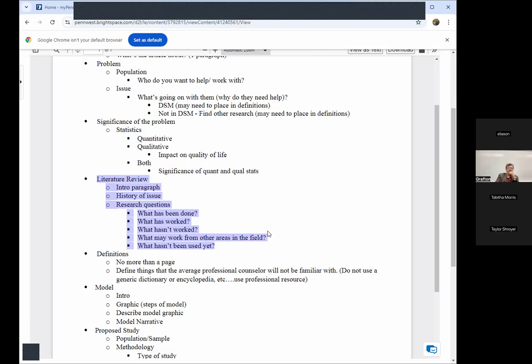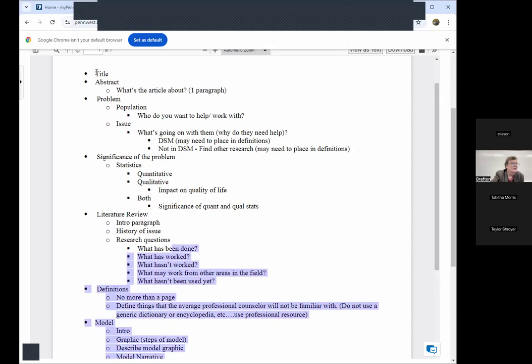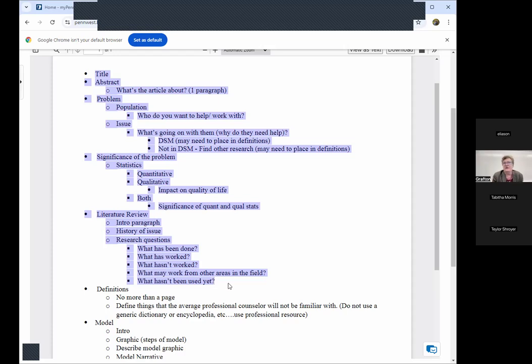So this is the end of the big assignment, your lit review assignment. Like I said before, it starts with your title page, goes all the way down to here, and it also includes your references at the end.